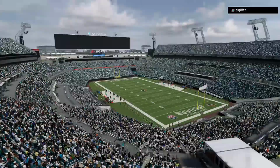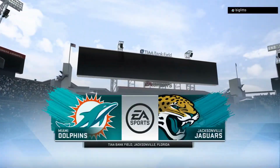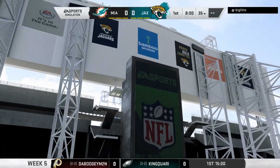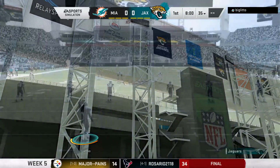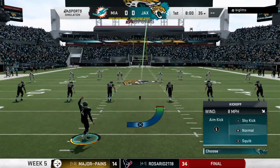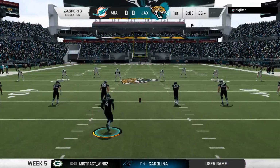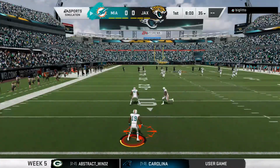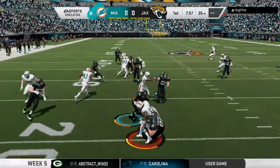Well, Coach, the calendar may say autumn, but temperatures are still pretty sweltering here in North Florida. But the good news, the radar is clear. Still, hydration will be key today at TIAA Bank Field in Jacksonville. Let's see if we can bounce back from that loss. A few moments ago, here it is. It's unlike any other in sport as both teams made their way out of the tunnel. These folks are fired up as their guys are ready to do battle between the Miami Dolphins and the Jacksonville Jaguars.